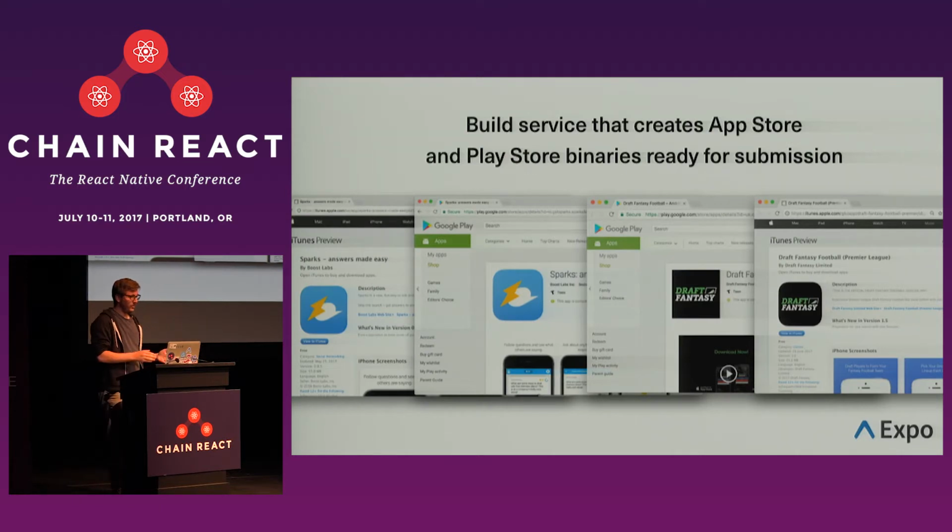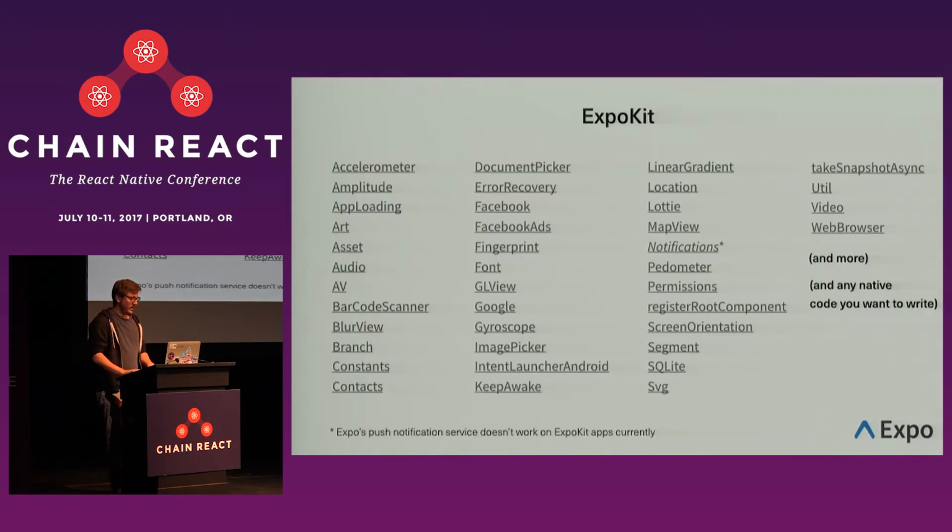When you want to take your app outside of the client, we have a build service, or you can build the binary on your own. But we provide this build service, so you just run one command, and we give you the binary for the App Store or the Play Store. That said, of course, sometimes you do need to write native code, and we don't want to lock you in to the point that you just can't do that. You build yourself into a dead end. So we have something called Expo Kit, which is just the Expo SDK that you can include in any project.